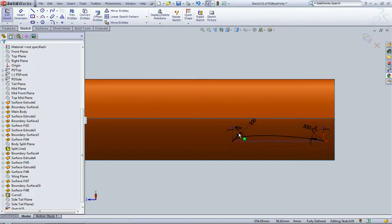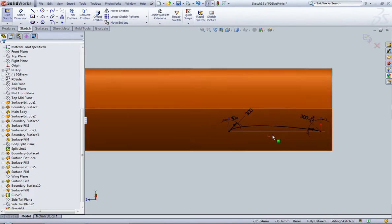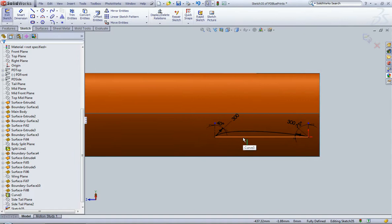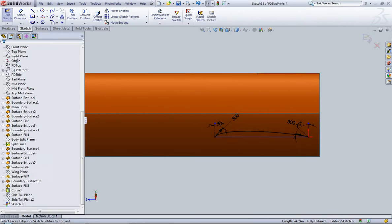I think that looks pretty good for this little tail, and probably both sides of this thing, just because I don't really need to worry too much about geometry on both sides like we did the wing. I'm just going to make it the same thing. So I'm going to actually project that line into my sketch, if it'll let me. Alright, it won't let me.